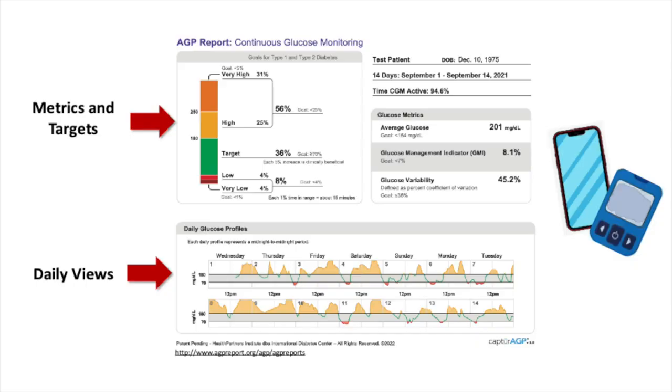As for how to look for specific opportunities, I think it's helpful to use the AGP report or to use the glucose data on a patient's phone or their reader. You can start with a high-level assessment of the CGM metrics. So start at the bottom of the time in range bar and work your way up. First, checking for any hypoglycemia. This is something you'd want to address before anything else, since hypoglycemia is likely more of a medication issue than a nutrition issue. Then you can look to the time in range itself and see how that compares to the target of greater than or equal to 70% of the time with glucose between 70 and 180. And then take a glance at the time above range.